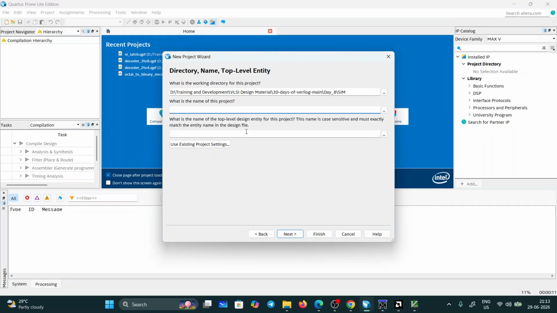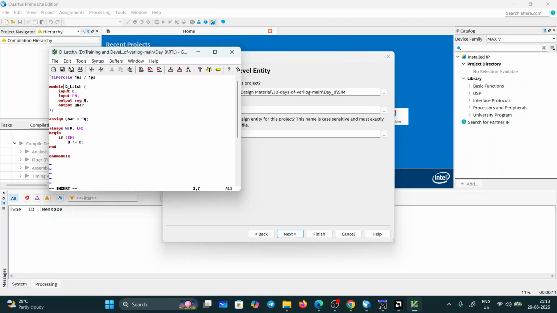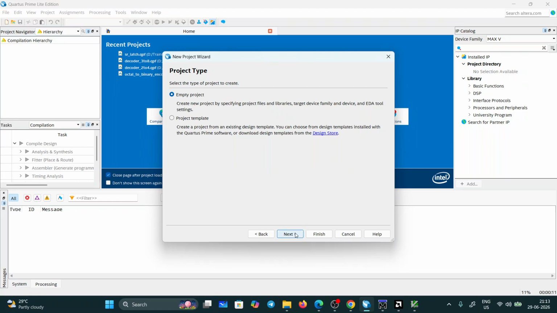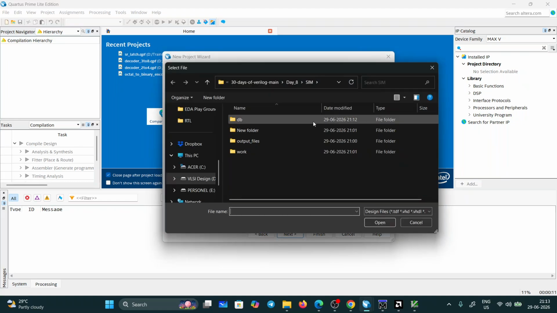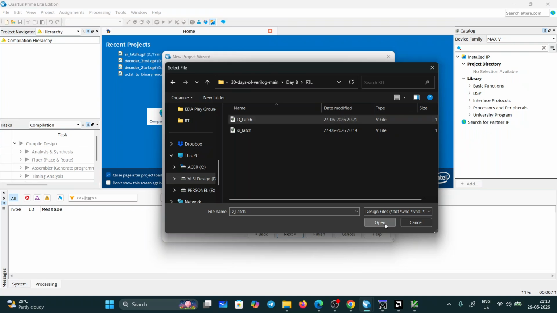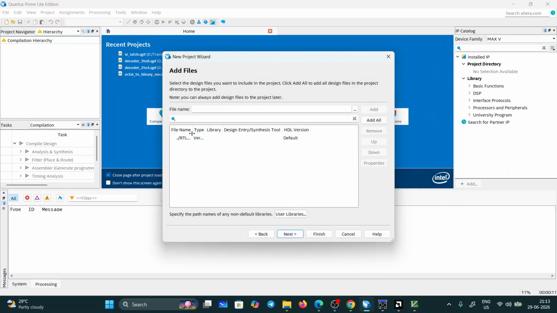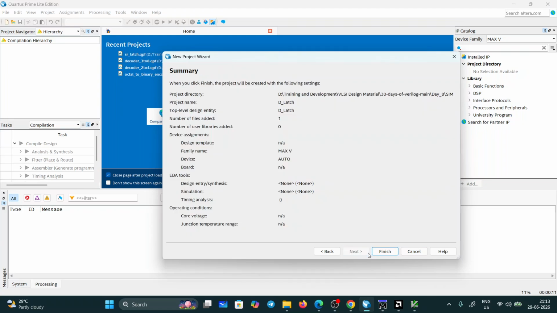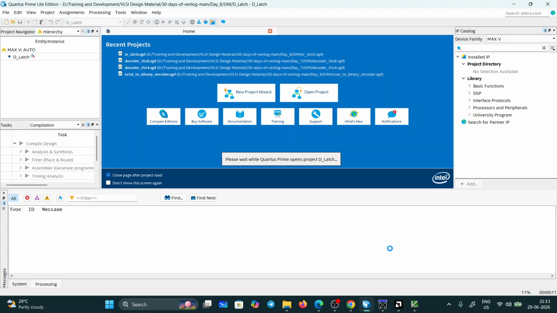So give this project name, D underscore latch. Next, next, add the RTL file, D latch. So my RTL file is added. Next, next, next, finish.